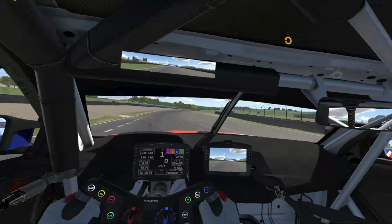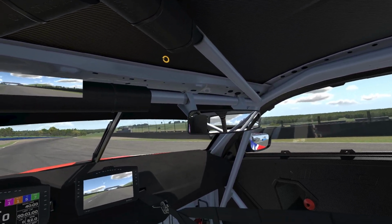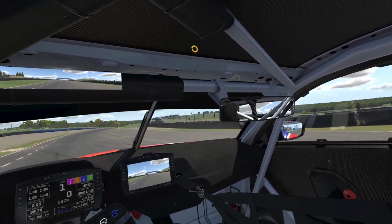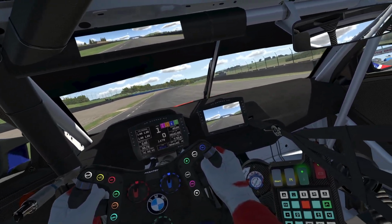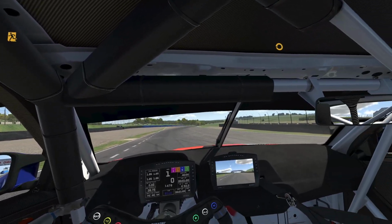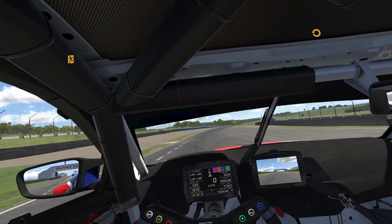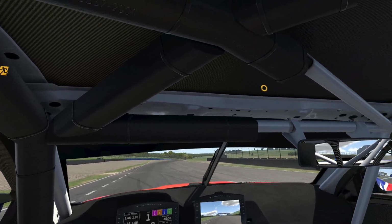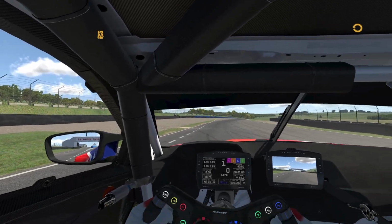The mirrors, look, you've got that rear view mirror there, which doesn't do a lot to let you see behind you. At least it's not as big as the one in the GT4 version, and it doesn't reflect your own head at you all the time, and it's further over, so that's a positive. I like built-in cameras like that for the rear. You can probably turn that off, and then for once you get a sense of roof. With a lot of these cars with that virtual mirror running, you don't get that closure between the windscreen and the roof, whereas this is quite nice, having that well textured padded section up there.